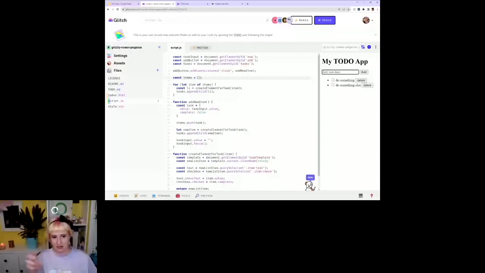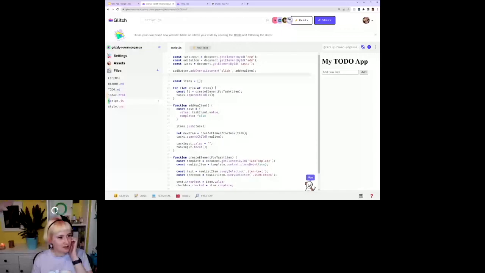So after our add button event listener, we're going to add another event listener, which is going to listen for a key up, and then we're going to listen for a particular key. So key up is, imagine you've got a key down, which is you type. Key up is when it bounces back up again once you stop typing. So we're listening for the key up, which I'm going to assume means you finished typing that particular character.